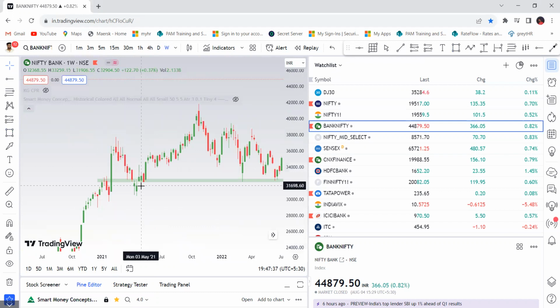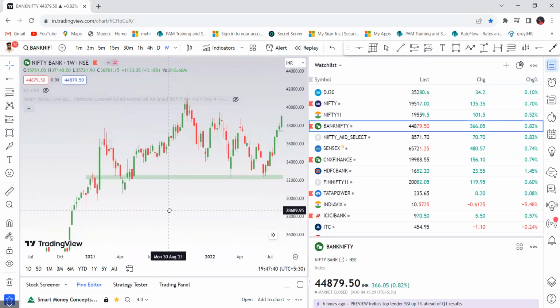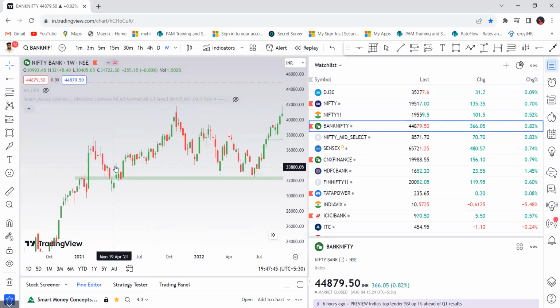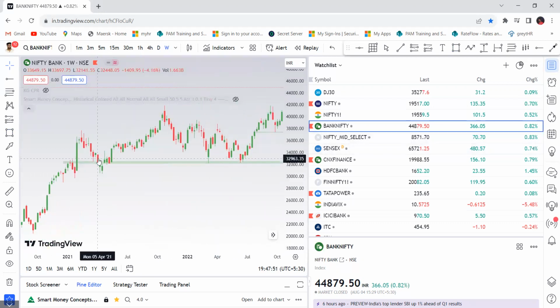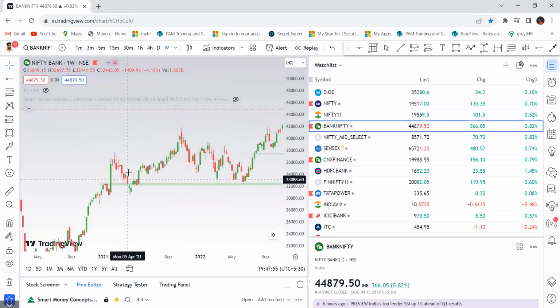Basically, this type of candle can be formed anywhere, but the importance of this candle comes in when it is formed at support, because at that point we have the strength of the buyers. You might find this candle anywhere, but at support only it gives a powerful reversal signal. You need to plot the support, then in that support you need to find this type of candlestick signal. Once this is found, obviously it signifies a potential reversal.